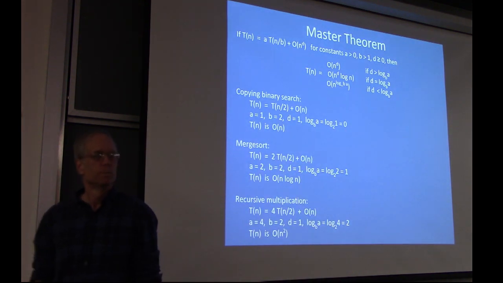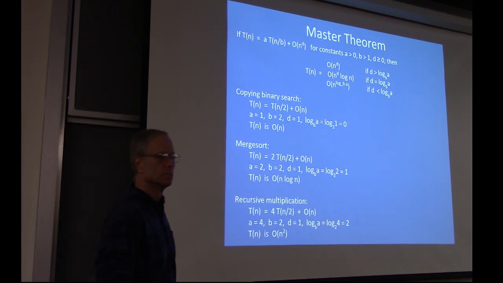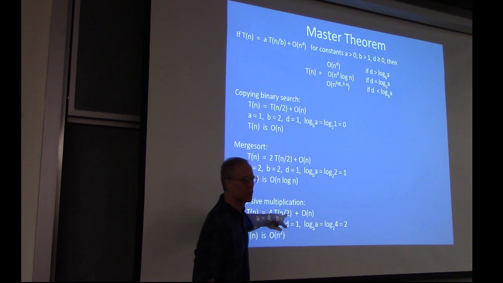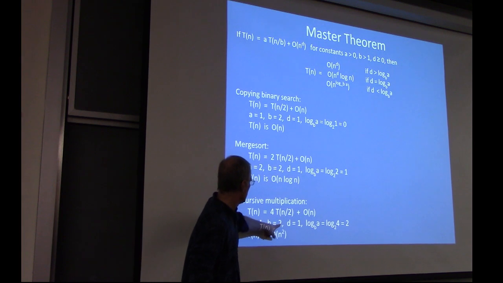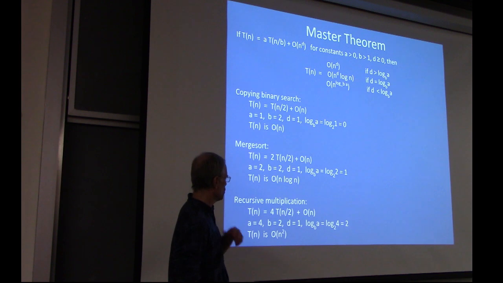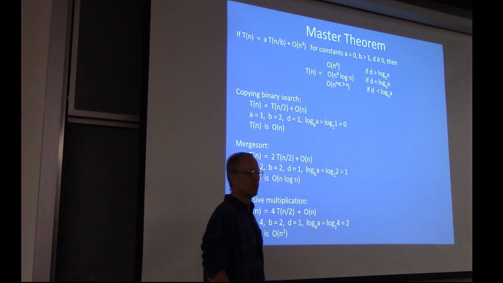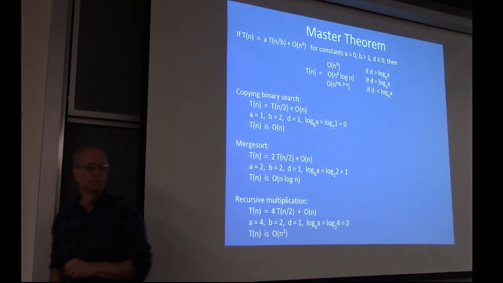Yeah? So if we were to, instead of dividing each n-bit integer into 2, divide it into 4, would that make it into n log base 4 of n? Okay, so if this recurrence were 4 times T of n over 4 plus O of n, okay, let's figure out what that would be. A would be 4, B would be 4. What would be log base b of a? 1. So which case would we be in? The second case, because d would equal the log. And so it would be O of n log n, yeah.